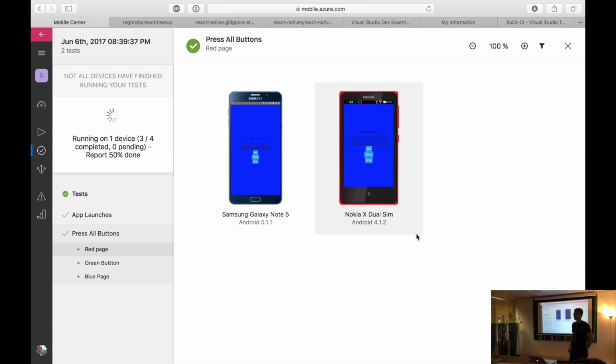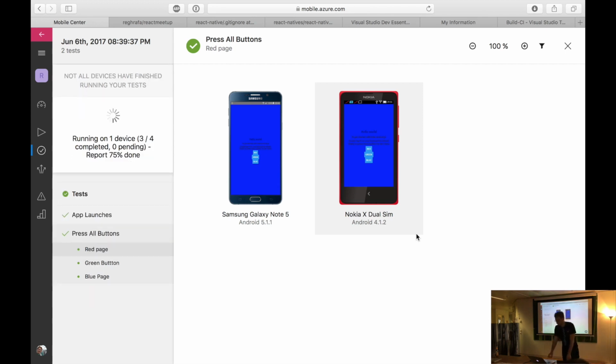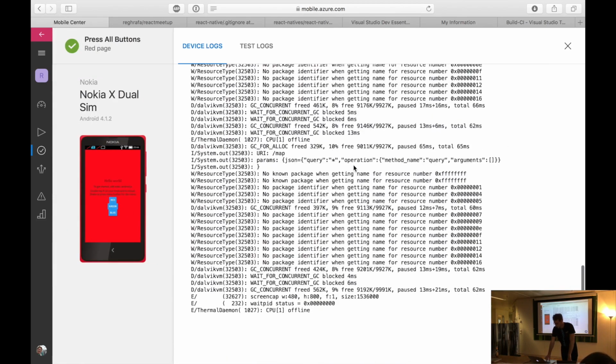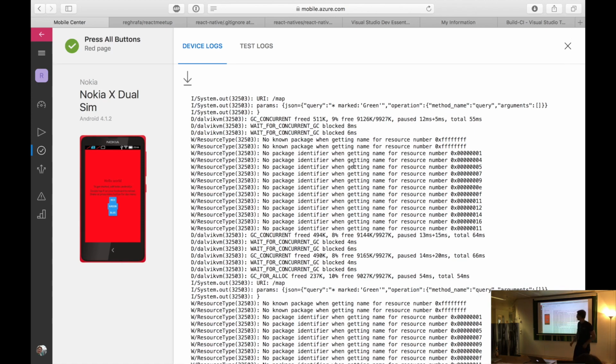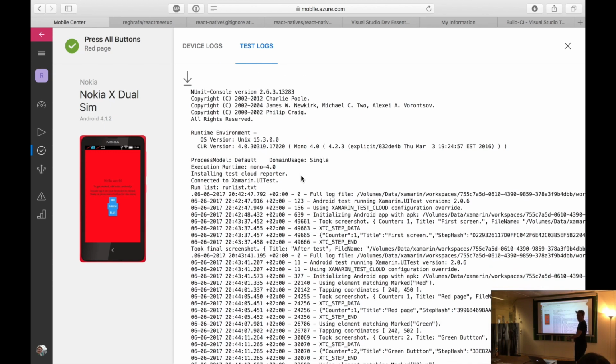Question to Android versions. Obviously, these phones are all on different versions. How do you address this in the Android SDK? How do you mean when you build your React Native app? Now, say Android 4.1.2 would fail. Okay, then you can get the logs. You see the log of what happened on the device, the device logs and the test logs, and if something would fail, you would see the exception here somewhere in the log. And then you can try to figure out what the reason is, or if you miss a compatibility library or something like that.